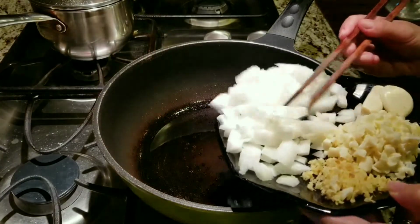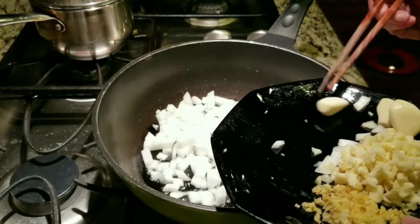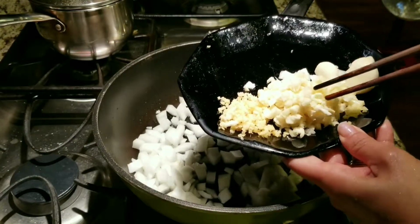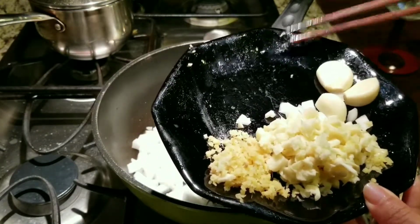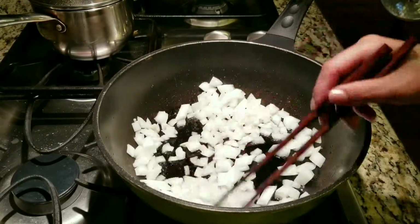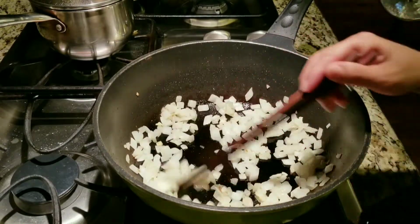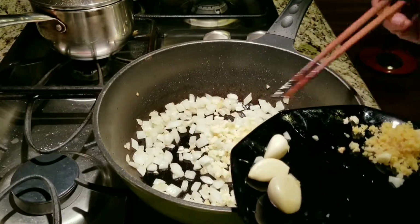And that half of the onions that I just cut up. In about 5 minutes, I'm going to add the chopped up garlic, and I'm reserving these three cloves of garlic for later to add when I add the soup. So when the onions are a little light golden, you can't see the light golden very well because the lighting is bad, but you just add the chopped up garlic that I just did.